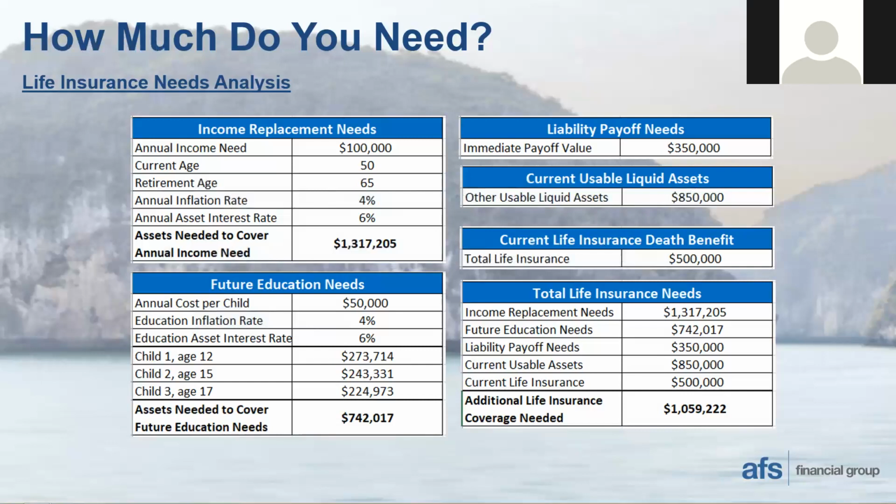So what's your current income level, and how many more years do you expect to work? You just multiply the two together. That's saying, here's how much potential lost income is at risk if I were to die. Next, you can add in, if I have children and I'm putting money away for college, how much would I want to put aside as a lump sum to ensure there's money there for their college funding goal.